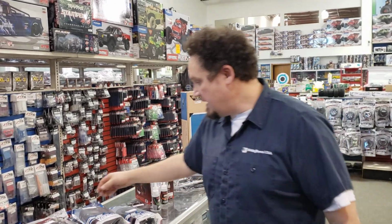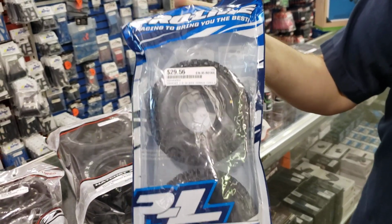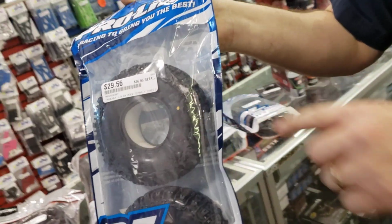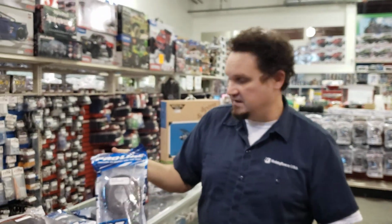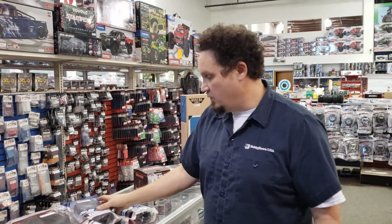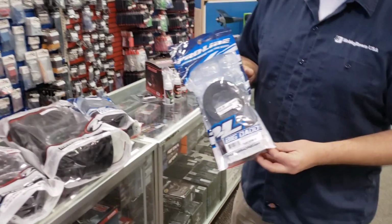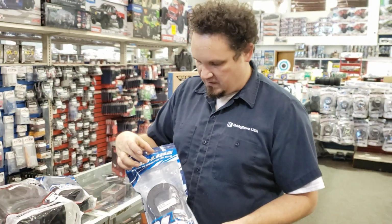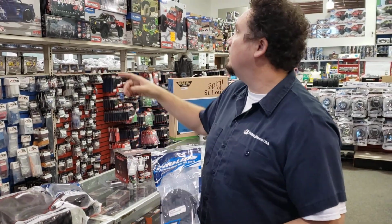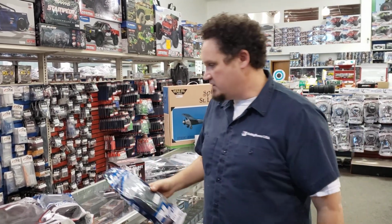We got in the new Trencher 19 crawling tires from Proline. So the Trencher design that's been around for all-terrain cars for a long time, actually, we now have in a crawler setup. And word on the street on my Facebook page that I follow is that they're really, really good. So one of my favorite names of all time for a tire. This one's called a Big Daddy. I believe that this is the same width as what would be on your Felony. I think that's what they're shooting for, but it's like a wider rear tire for your drag cars.